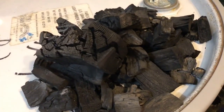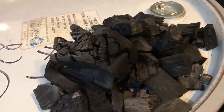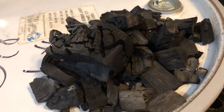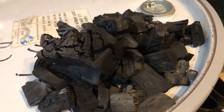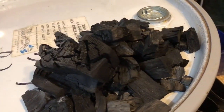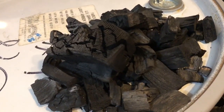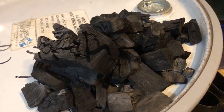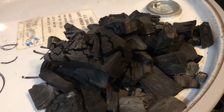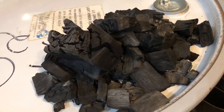So, look it up, do some research. You can take my word for it, but I suggest you do your own research. But trust me, I would not be telling you this if I didn't do heavy, heavy research. I even made my own tort to make my own. Why buy it when I can make my own? And if you do choose to make your own, do not use pressure treated wood. You want to use wood that's either kiln dried or heat dried. And also get the nails out of the wood if it has nails in it.